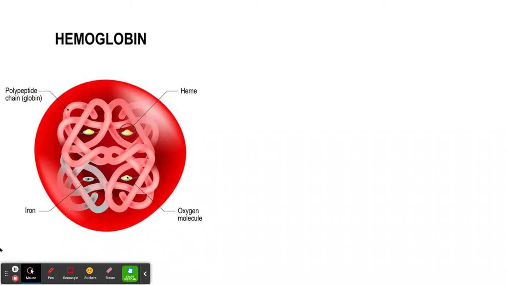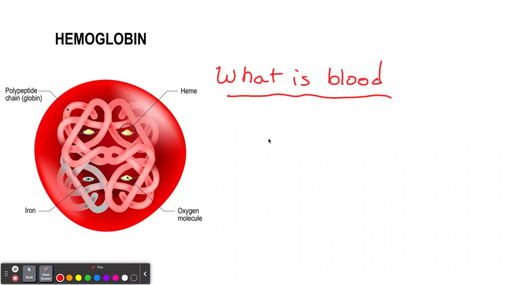So here's our next question we should ask, and make sure our pen is ready. We'll stick with red. What is blood? Right? We need it to survive. If it stops flowing, we can die. So here's the thing about blood. It's not only a fluid. We'll say it's a fluid, but it's also a tissue. Not a Kleenex tissue, but it's a tissue. So let's talk about what it is.